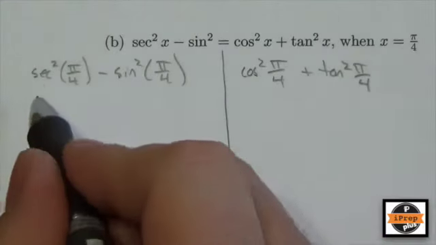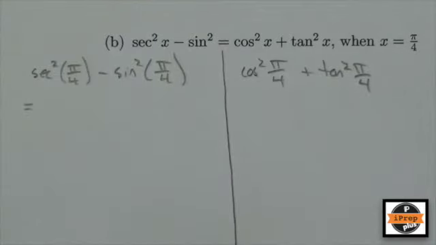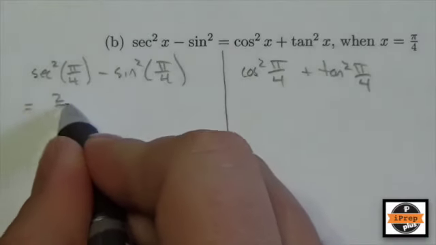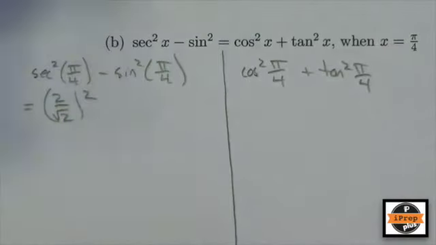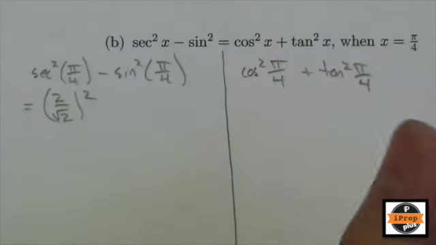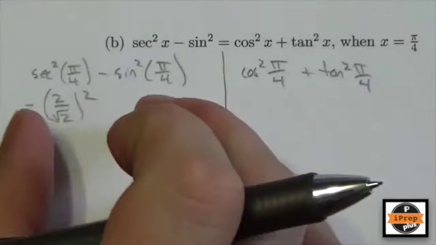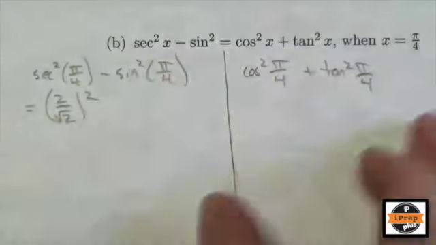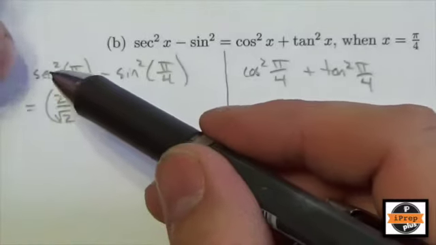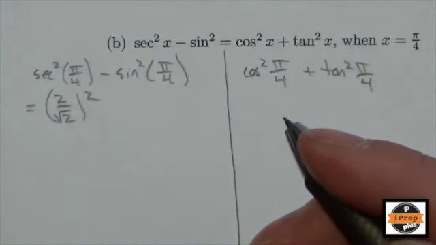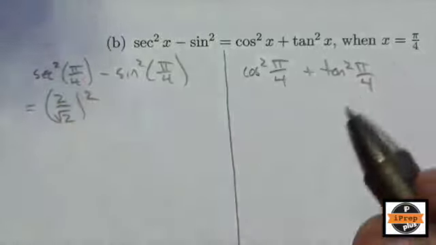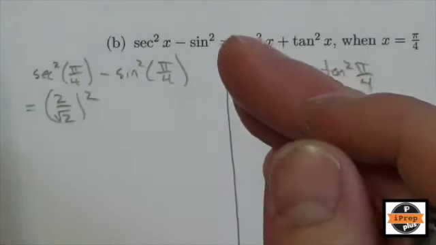Okay, now let's take a look at what these expressions are equal to. Well, secant is the reciprocal of cosine. What is the cosine of pi over 4? Well, the cosine of pi over 4 is root 2 over 2. So this is actually going to be 2 over root 2 squared. And I know that can be written a little bit differently, but for the sake of people who maybe get overwhelmed with what you're seeing here, let's just do this a bit at a time. So secant, just think it through, is the reciprocal of cosine. Cosine of pi over 4 is root 2 over 2. So this is going to be 2 over root 2.